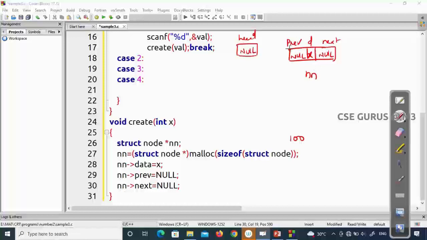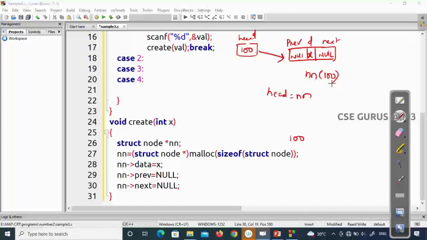Now this node, whenever you want to create, you need to connect to the head node, right? What is the value in the head node? Null. Now this head node value should become what? This nn value, so that it will be connected like this. That means if you write head is equal to nn, means what? What is nn? Might be some address 100. So 100 you need to write here, so that it is connected. So head node, whatever the address it is holding, means that the node with that address will be the first node in the linked list.